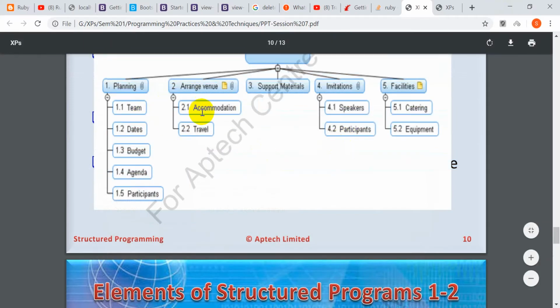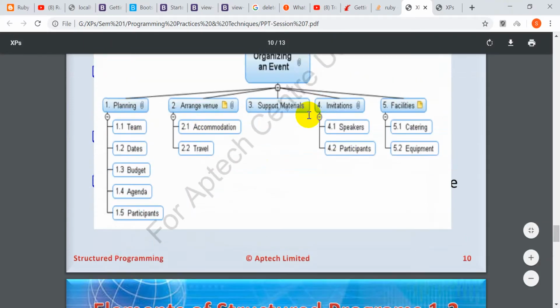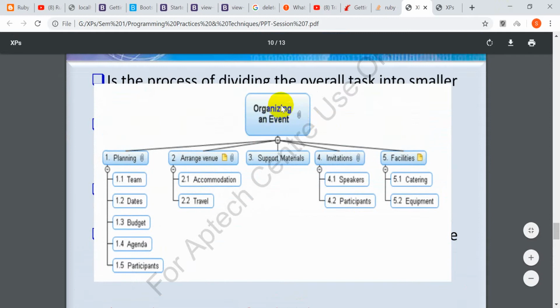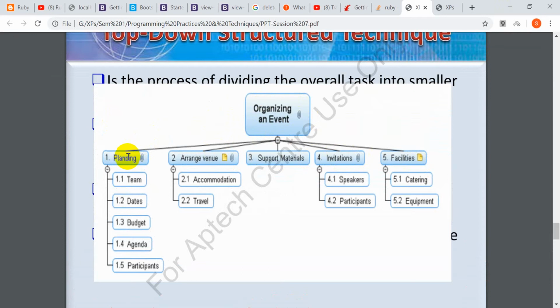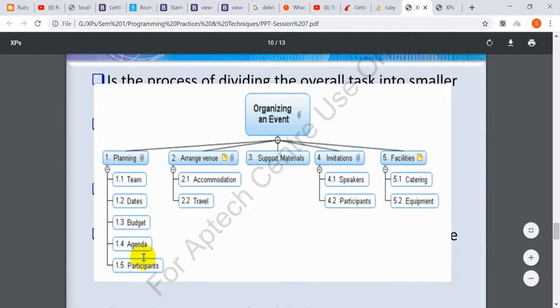We have planning, organizing an event. This is the order: you plan first, you arrange the venue, you arrange support materials, then invitations, then facilities, right? Under planning, we have team, date, budget, agenda, participants. Arrange venue, we have accommodation, travel, support materials, we don't have anything below it.